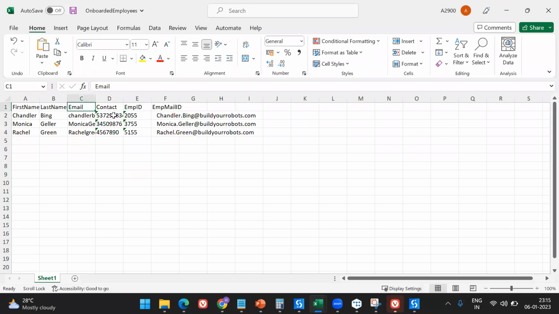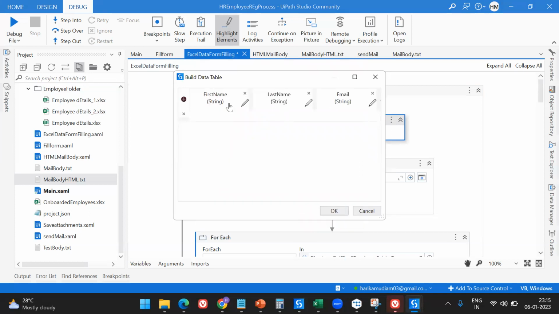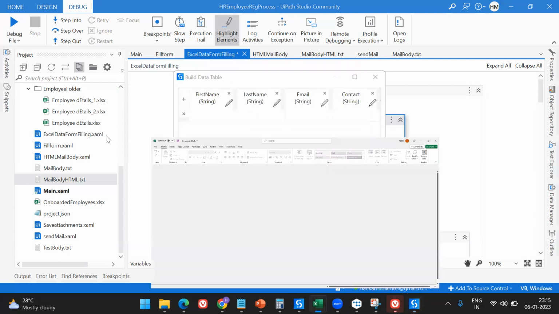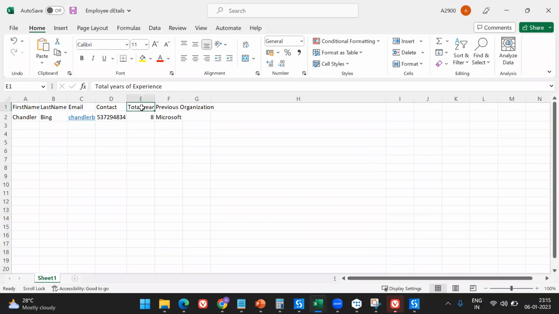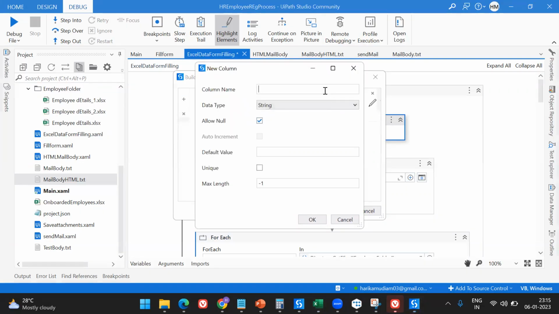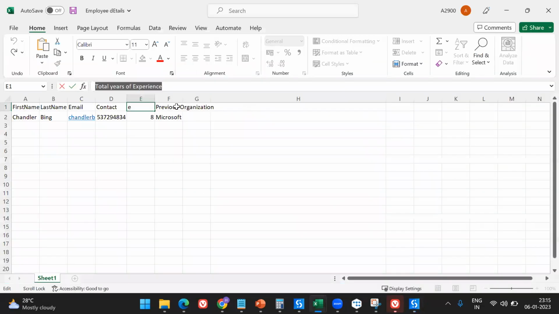After that, I'm having email, contact, employee ID, email, after that contact, and total years of experience. Just copy this whole thing, and the next one is previous organization. Just copy this as well.